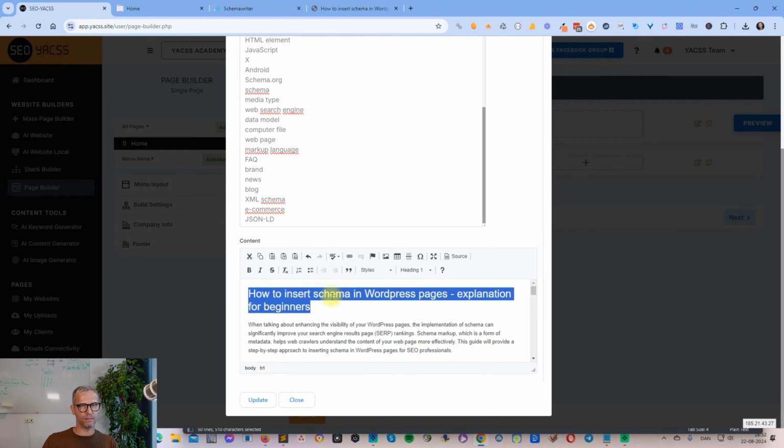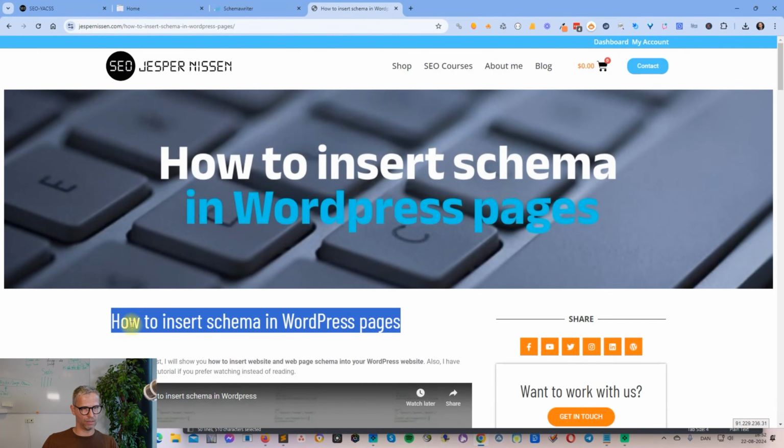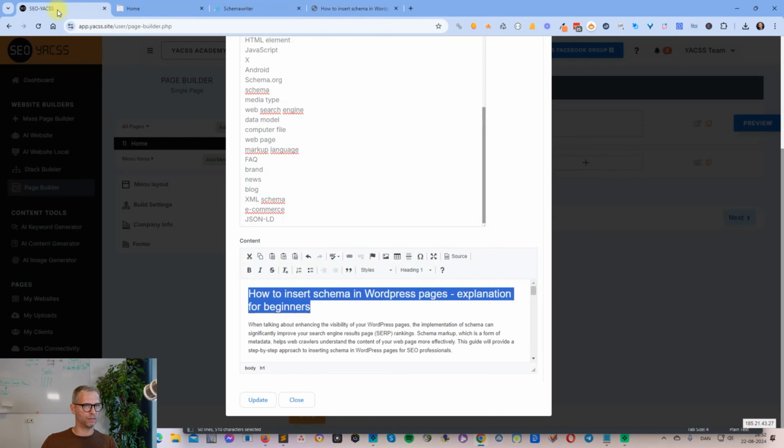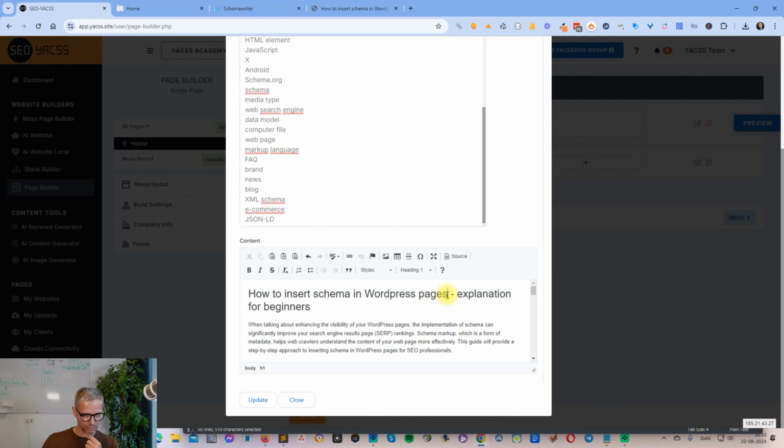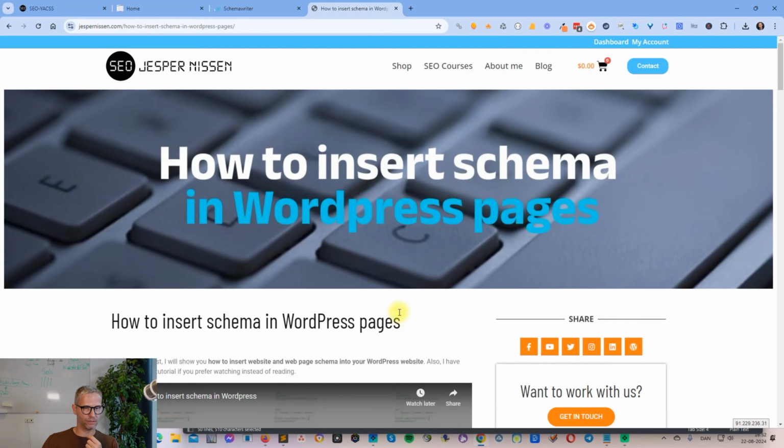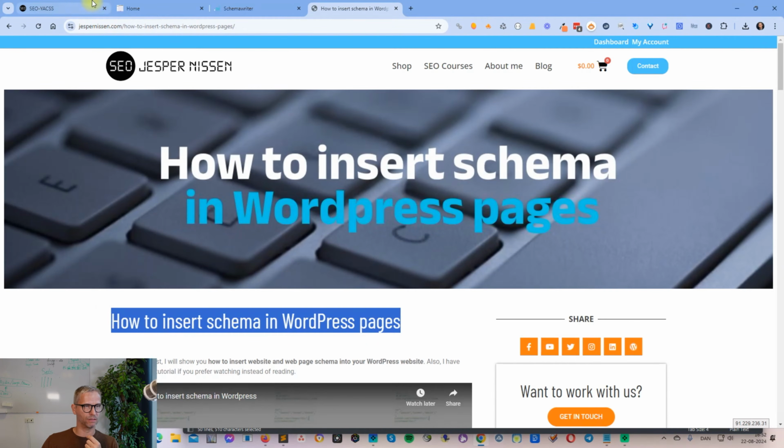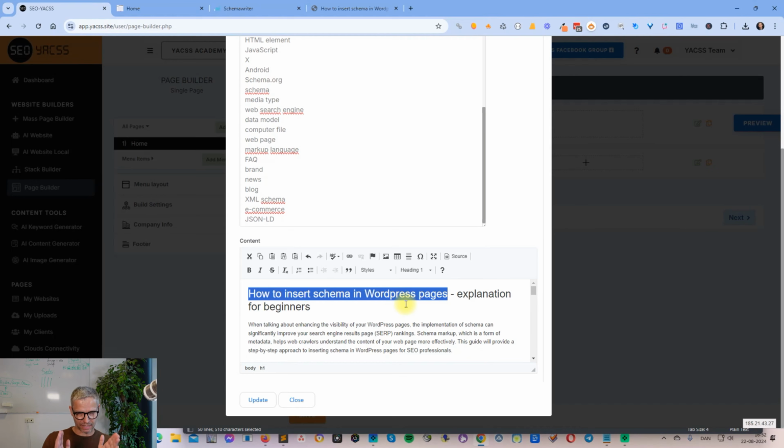The reason that I do not use "how to insert schema in WordPress pages" alone is because from my testing I've seen that if you reuse the exact same keyword or phrase or formulation, that exact sentence in the H1 and the meta title, there's a very big risk of this page being filtered out.